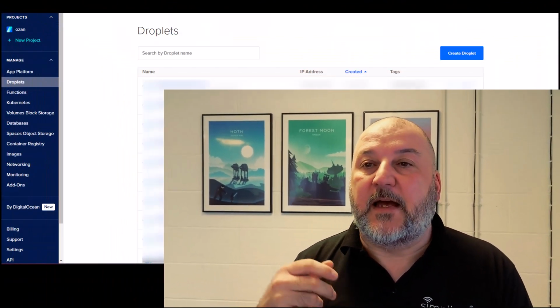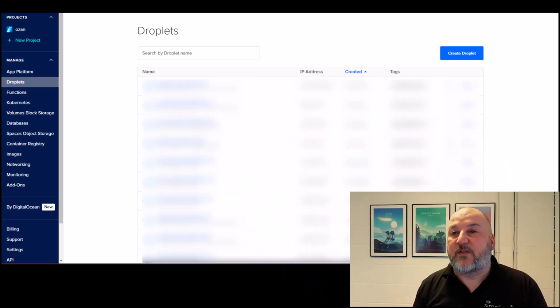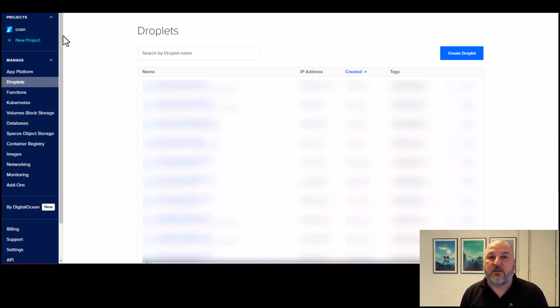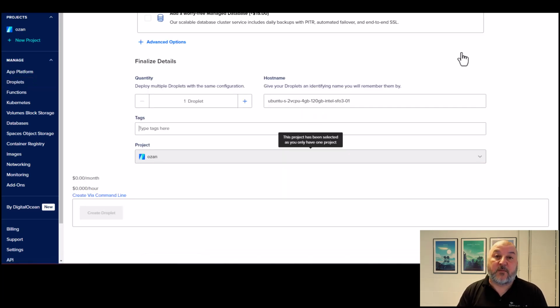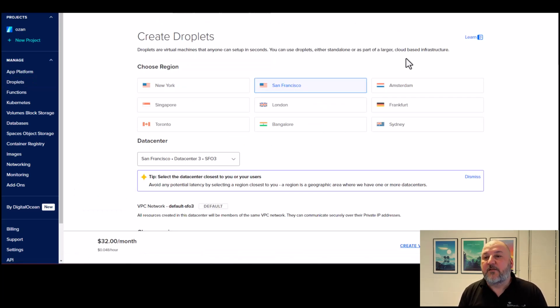You'll need to head over to DigitalOcean or Vultr and create yourself an account. With DigitalOcean, once you're logged in, you'll see on your dashboard on the left-hand side a droplets option. If you click into that, there's a blue Create Droplet button. If you click on there, that will take you to the Create Droplet screen. First off, you'll need to select your region. So for us, we're going to select London.